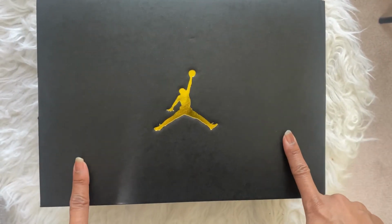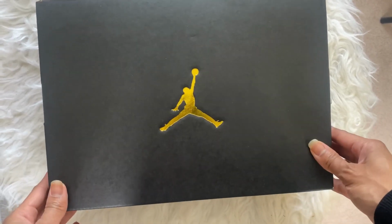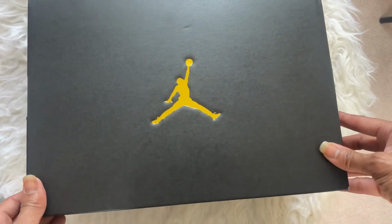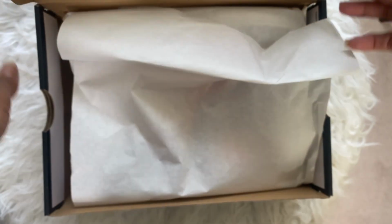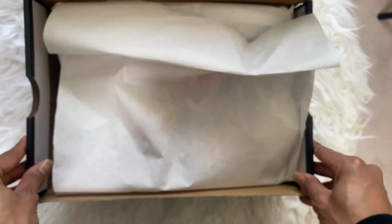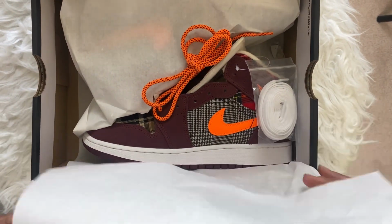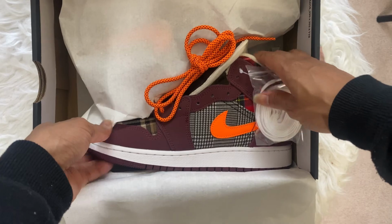And y'all, I got a deal on these as well. Y'all already know, if it's a deal and I like them, I'm going to get them. So these are the Jordans. Without further ado, let me share with you guys what I got. So we're just going to open up the box.